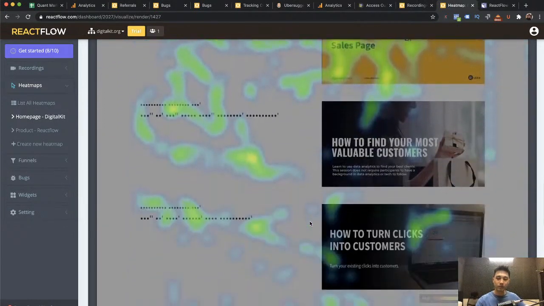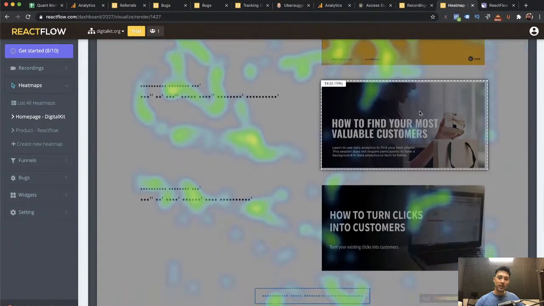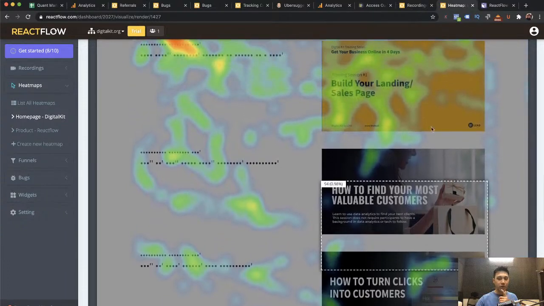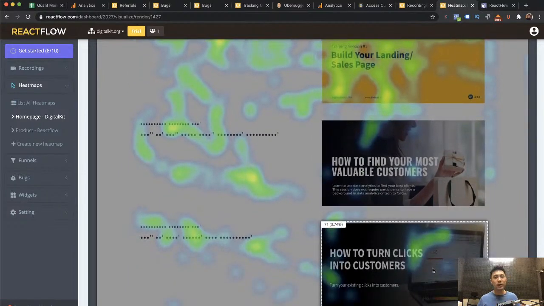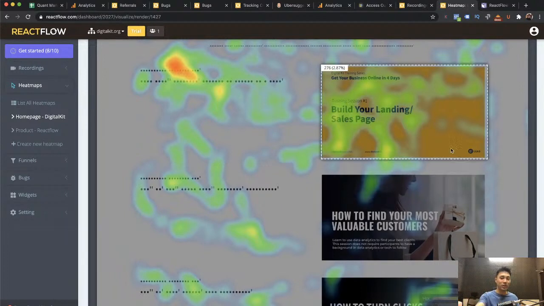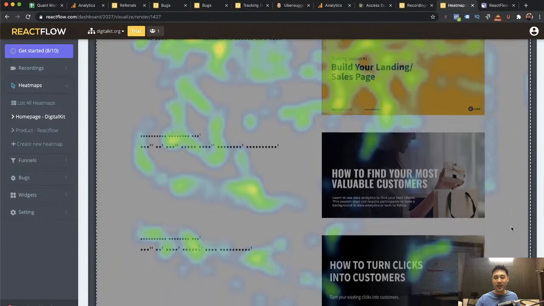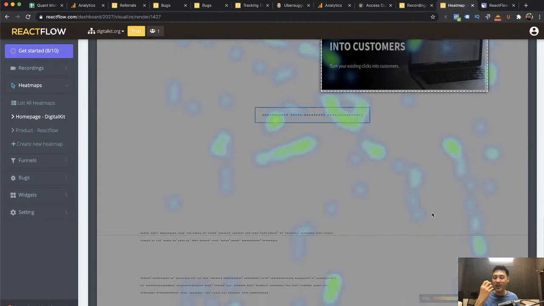Again here we can see a lot of them have their eyes focused on the headline plus the picture here, but they're not so particularly interested in this or this. So this tells me something. Now this picture here is yellow, so it's bright, right? But this picture here is dark. So maybe what I can do to optimize this page is to change the pictures into brighter images, because for some reason my visitors prefer looking at a bright image like the yellow one here, and it's also one reason why our website is so bright. The darker ones, the eyes don't actually look there. They are bored, so it doesn't catch the eye.